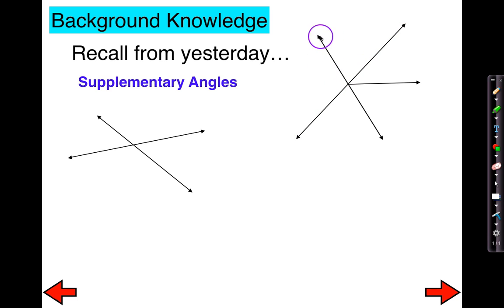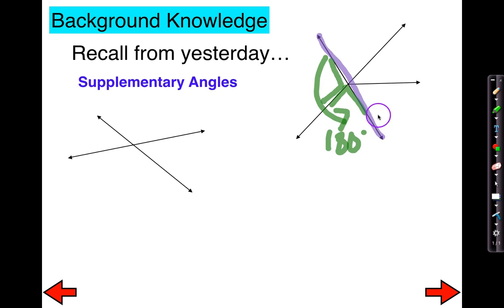There's actually another one as well. There's this one right here. You can see that this one's created by these three angles. 1, 2, 3. Those combined give you 180, or you can look at it like so. Those combined also made 180 degrees. So it just depends on how you see it.